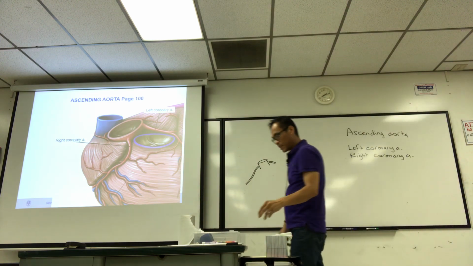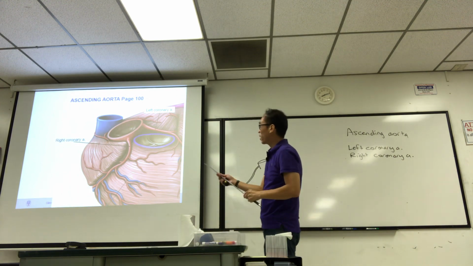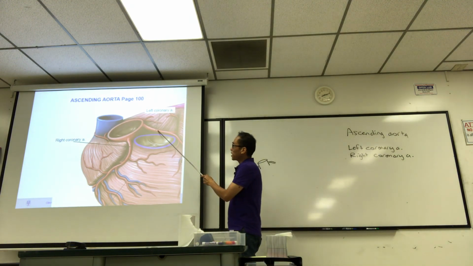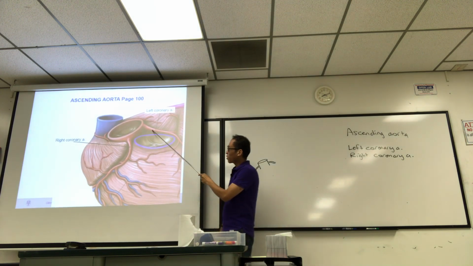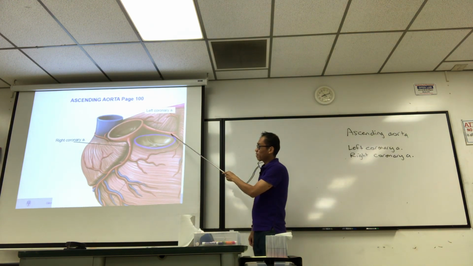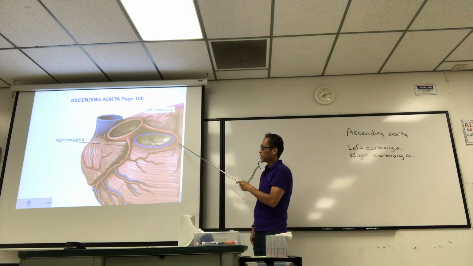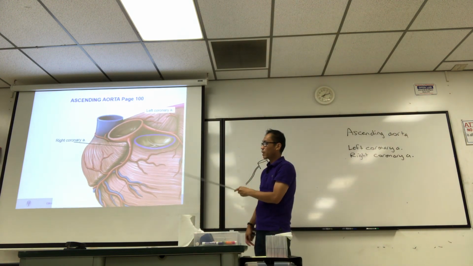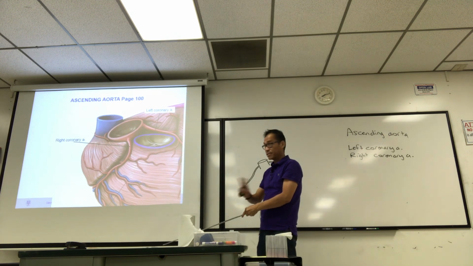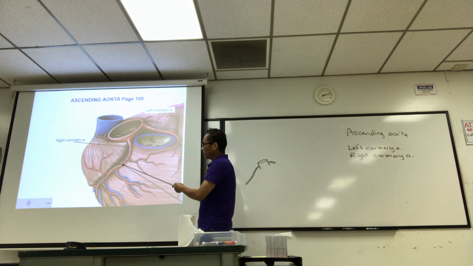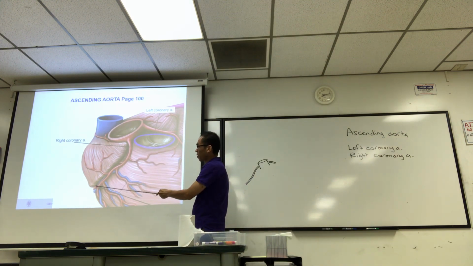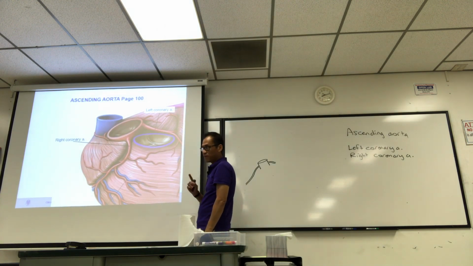And this is another common mistake on lab practicals. The tricky thing about the left one, as soon as this is a branch, the left coronary artery is a branch of ascending aorta. But then the left coronary artery branches right there into two. And as soon as it branches, it stops. It becomes something else, and I'll go over those branches later. So that's why students always miss it. Like I'll label it after it branches, and you call it left coronary artery, and that's wrong. After it branches is it, okay? So it's much shorter. But the right one gives off branches, but it retains its name, right coronary artery, the whole way. Anyways, those are the two branches of the ascending aorta.